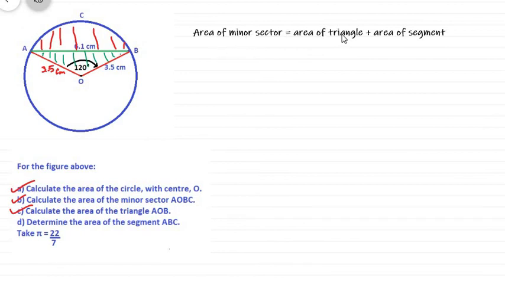So let's fill in the values. I'll just substitute the values and then transpose. So, I'll put in the value, area of the minor sector is what? Do you remember the area that we found for the minor sector? Well, that is 12.833 recurrent. So we're going to just leave it as that. The area of the triangle, we found that to be 5.304 to three decimal places. I'll put in these figures in the right position. Area of the triangle plus the area of the segment, which we haven't found. Let's let x represent the area of the segment.